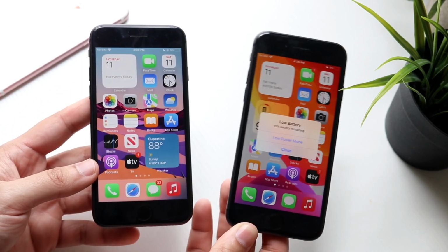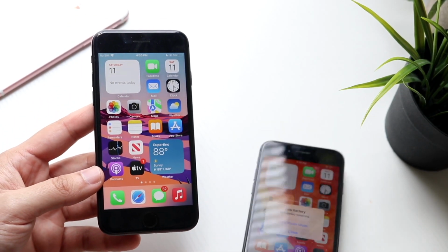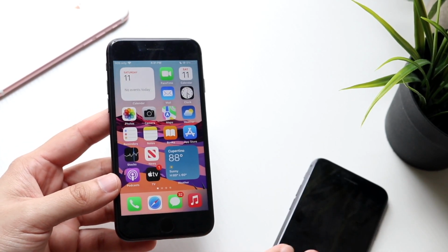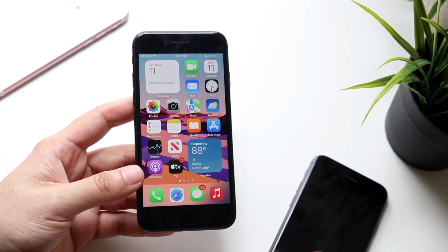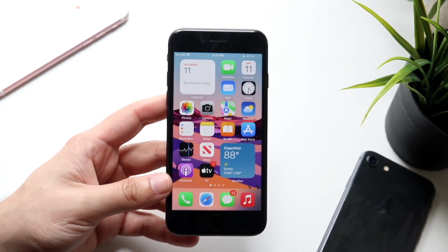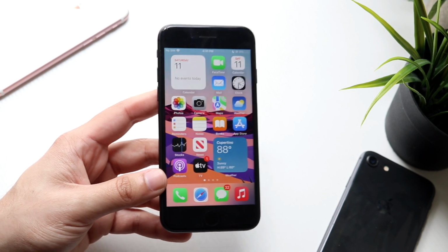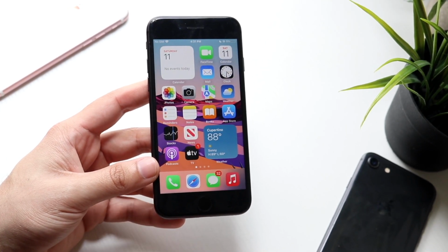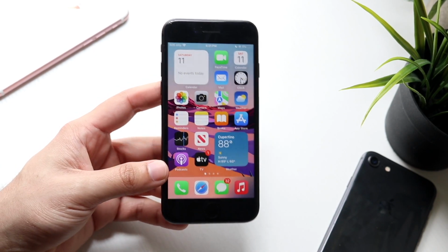Now, on top of that, when I compared my iOS 16 iPhone 8 against an iPhone 8 that I have on iOS 15, I saw that the performance I was getting on this iPhone was much worse than I was getting on iOS 15. I say that to say, with a device like the iPhone 8, it's really not going to be as fast as it used to be, but still, for it to be much slower on iOS 16 than on iOS 15, that was another really big thing that I saw.